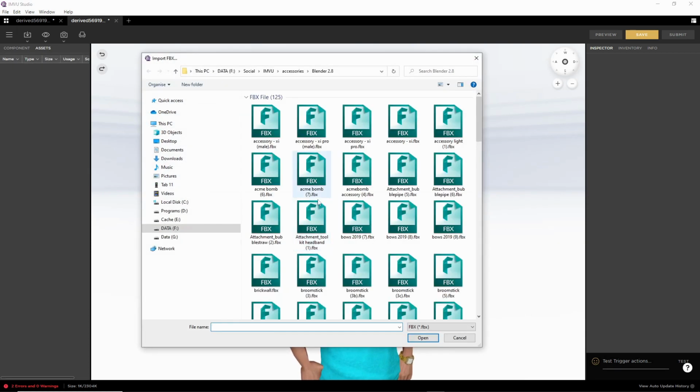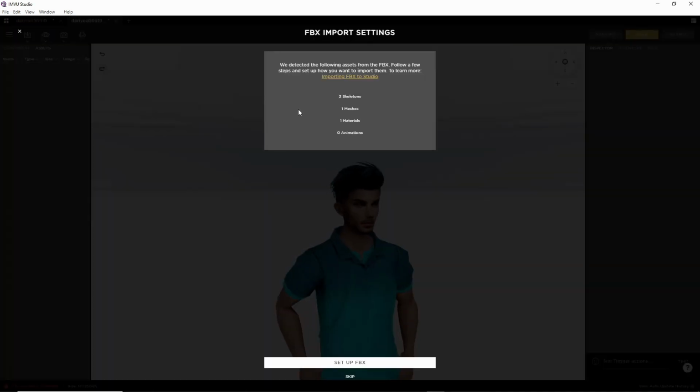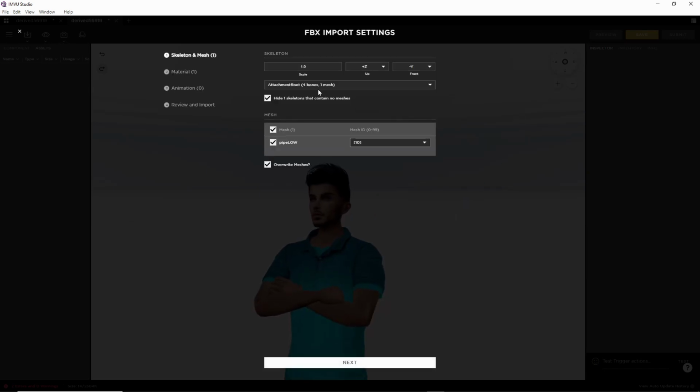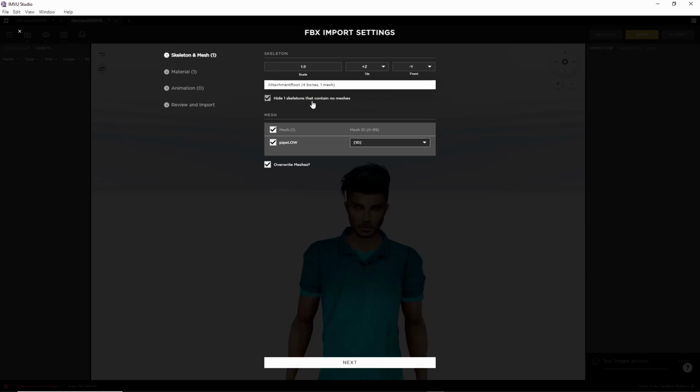Import FBX. Number 6. Open. So now, no errors. That's good. Set up FBX. So now we've got 4 bones. So again, the mesh is considered a bone within the hierarchy, but we've actually got an extra bone in here now. So there are now 4 bones, 4 air quotes bones, 3 actual, 4, and 1.